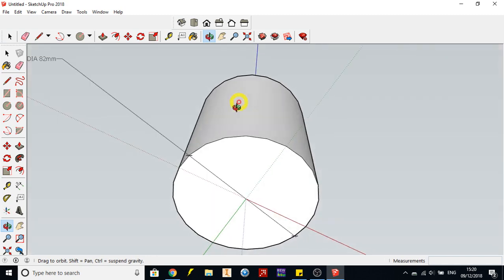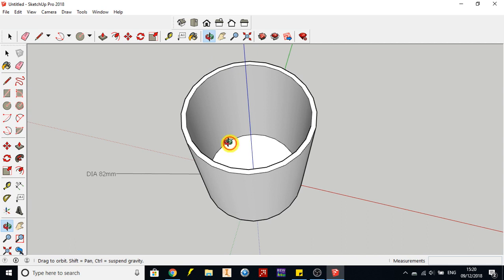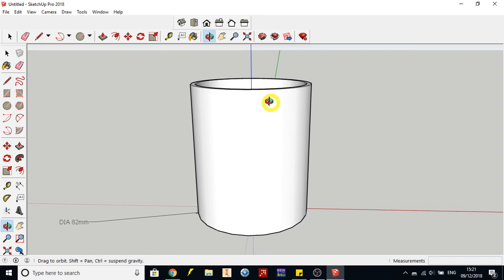We cannot see through it, and we can double check that with the measure tool if we want. So click anywhere on the bottom corner there, and you can see the line has gone blue, which means we're in the blue axis. It says 92, so that's correct, going straight up because it's a blue line. Okay, fantastic. Now we want to have a look at creating the handle.